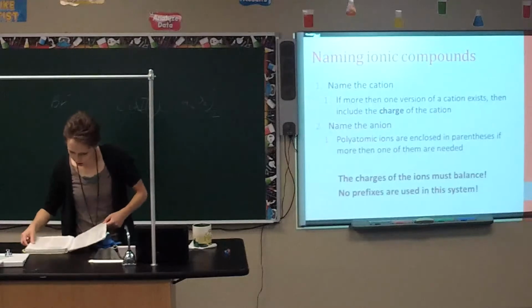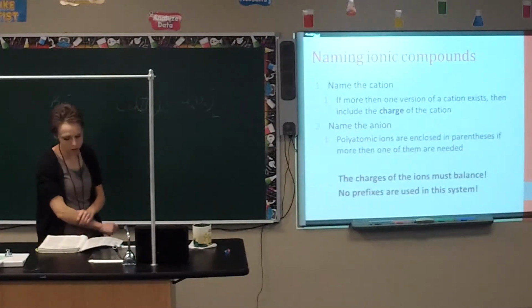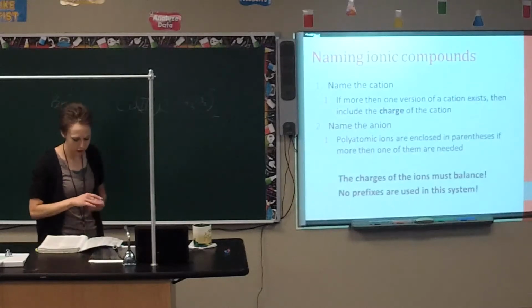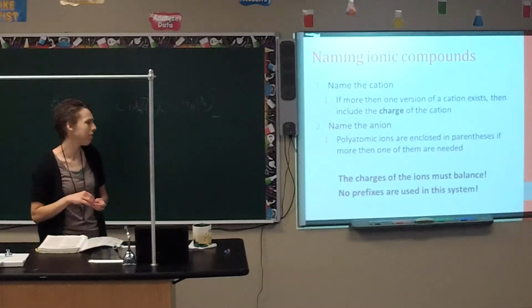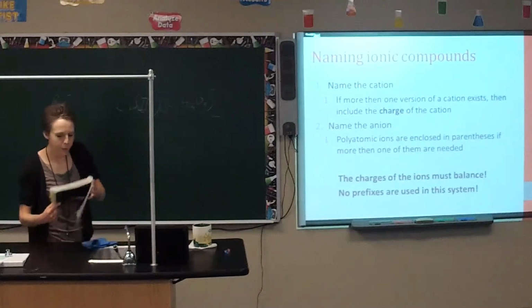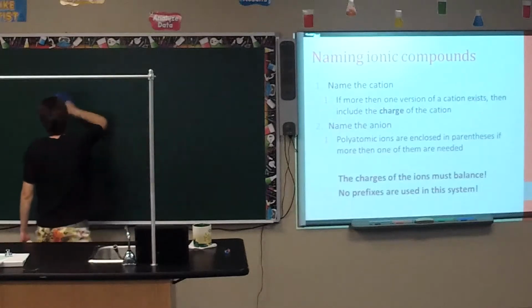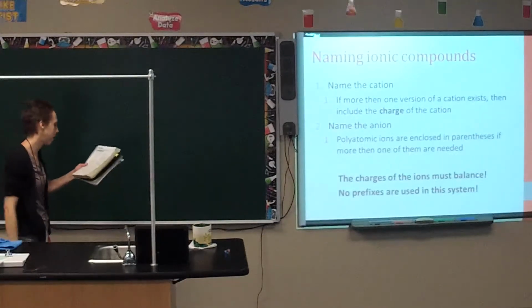Okay, so your book gives you the example on naming. Your book just tells you that there's an older system, at the top of page 40, the old stock system. We don't do it that way anymore, so don't worry about it. So, naming the ionic compounds: you're just naming them off. The cations are pretty straightforward. For the anions, you're going to have to look at your chart for right now to figure out which one is which.